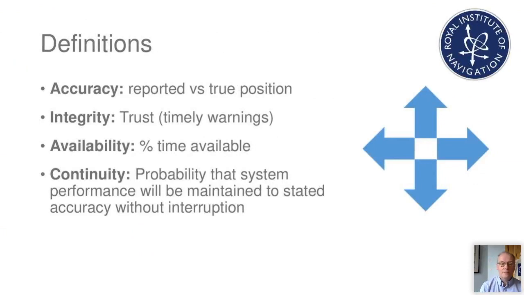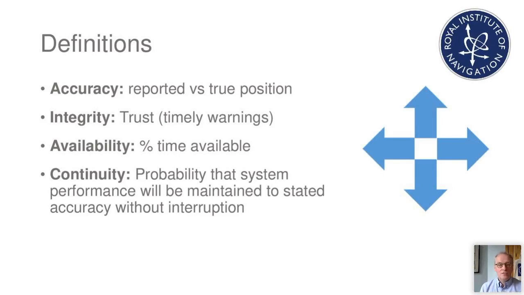In terms of their definitions, what I've done here is to try and summarize an already short definition, which is a very dangerous thing to do. But I hope you'll get the gist from what I've written here. There is, again, more detail available on Navipedia. Accuracy is a measure of the reported versus the true position. And accuracy would normally, if you've watched the first talk, be shown in terms of a mean or a root sum of squares type accuracy, averaged over a period of time.